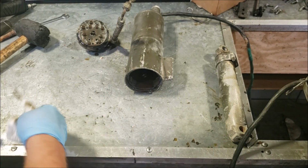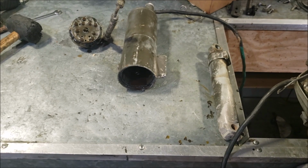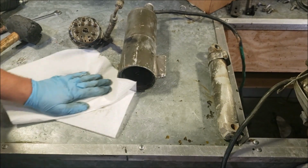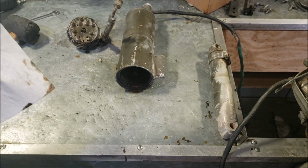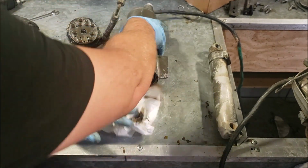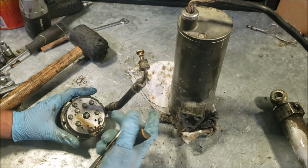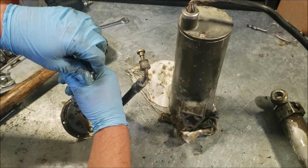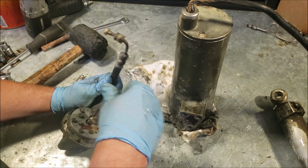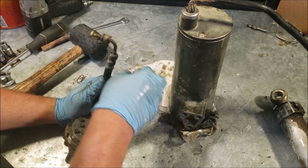There's a unique smell to transmission fluid mixed with water. If you've ever changed a transmission in the rain before, that's kind of what this smells like. I do think the hydraulic pump is working, because when I spin this, it starts pumping. Whether it's holding pressure or not, that's a whole different story.